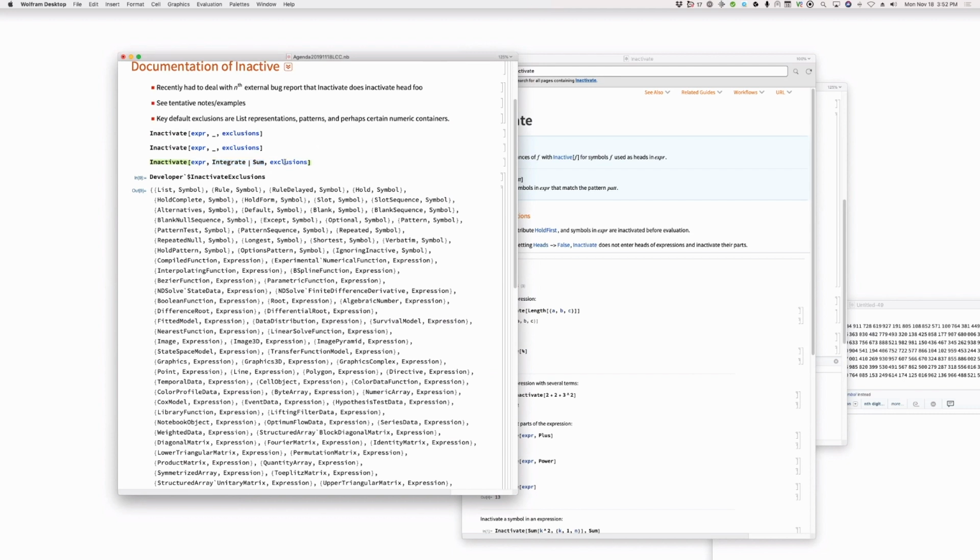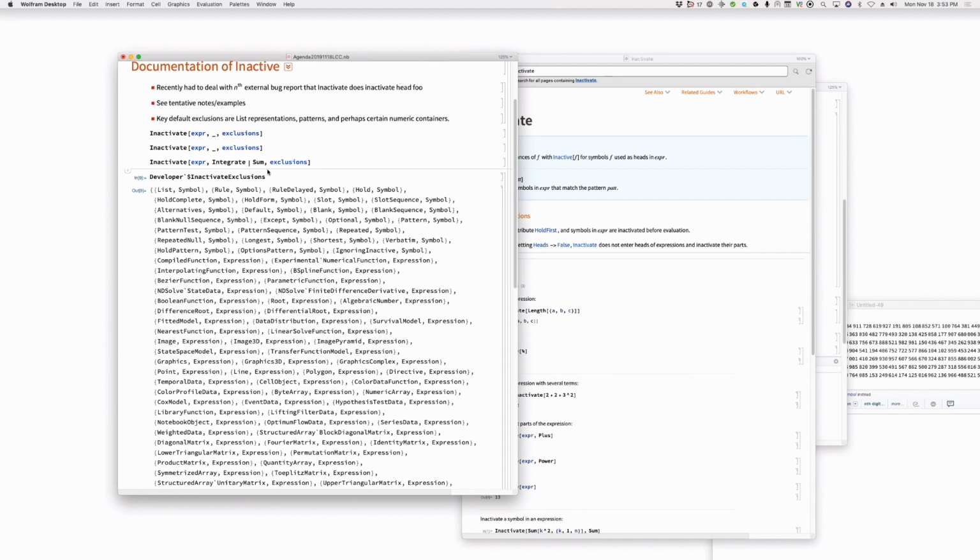Okay, so the issue is the exclusions here. The exclusions, I think, are a list or an association. Right. I think what we could do is, it could be a list of symbols, or it could be an association of two fields, each of which is a list of symbols. That's fine. And if it's a flat list, I think the correct default interpretation of those is the symbol type of exclusions rather than the expression type exclusions. Okay.